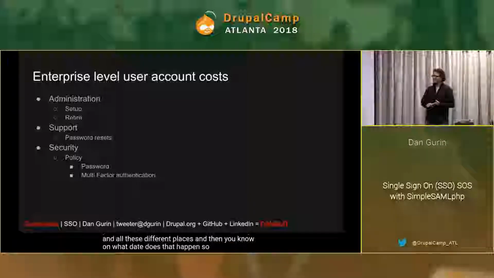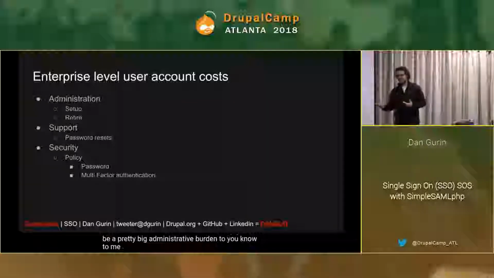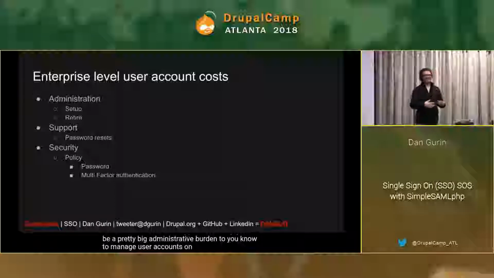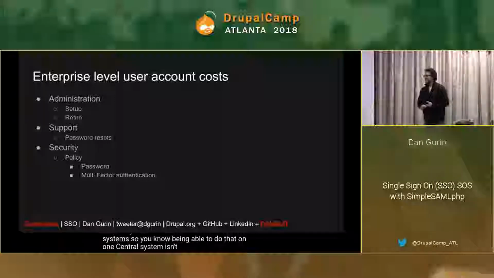So it really gets to be a pretty big administrative burden to manage user accounts on a lot of different systems. Being able to do that on one central system is a nice thing.